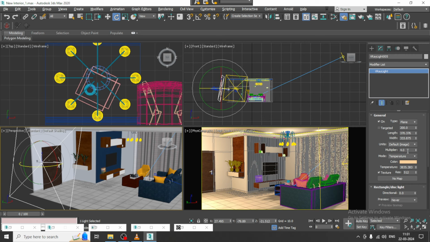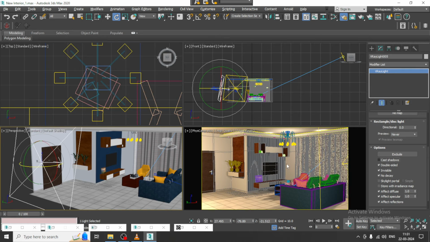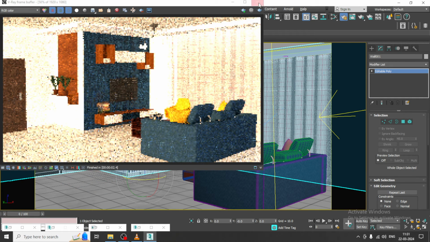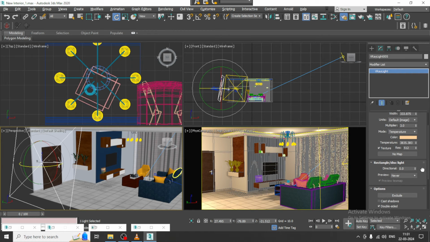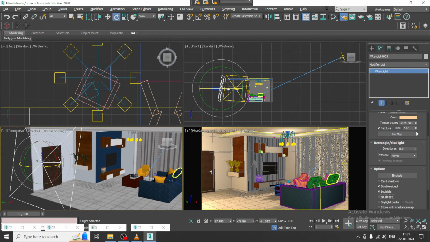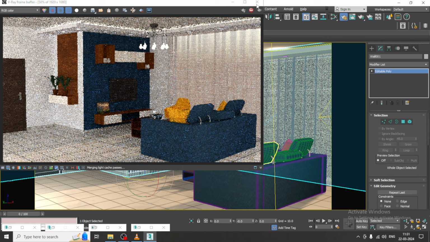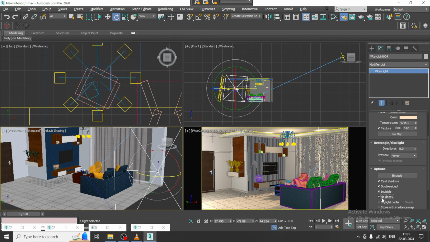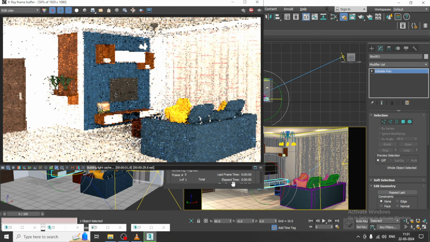So select this, make it as 3 over here. Alright. So over here as well, if you see this, we have not given no decay over here, and let's render it again. It's going to burn over here.